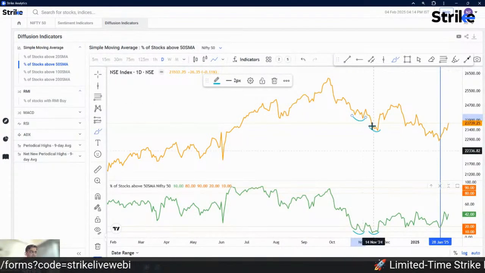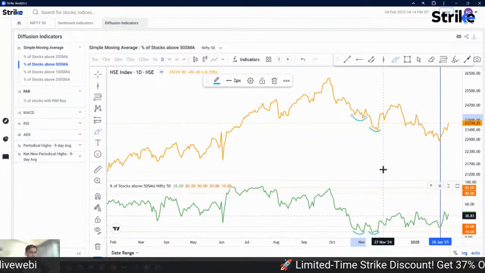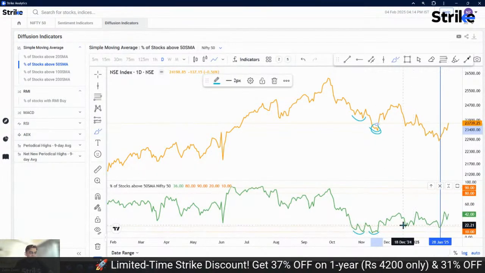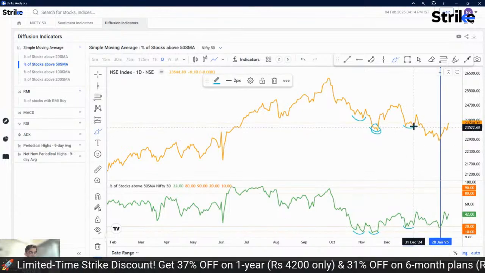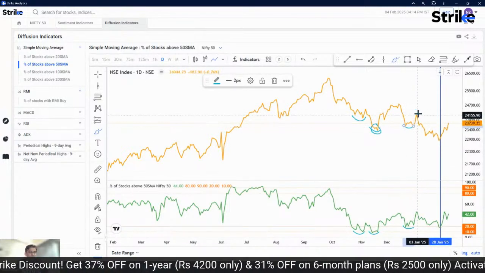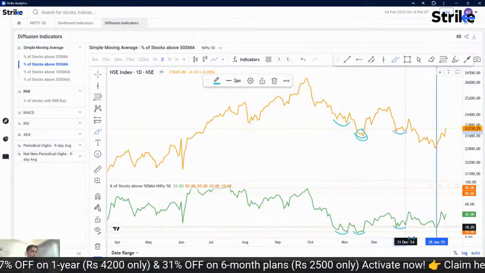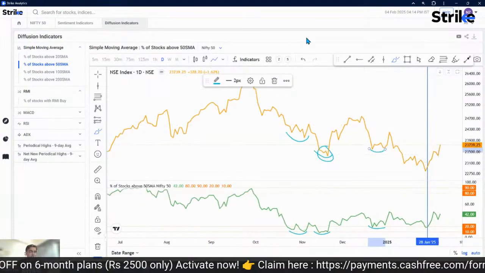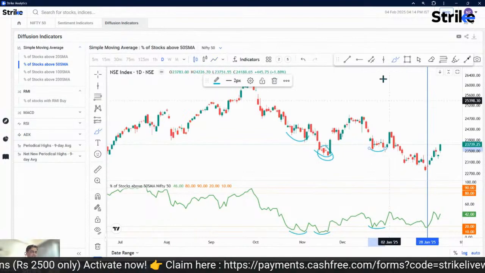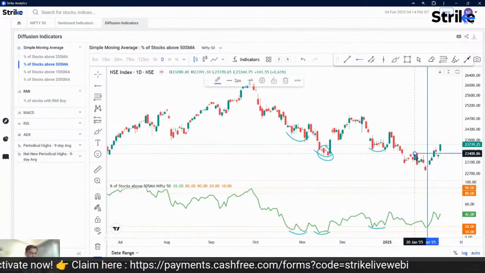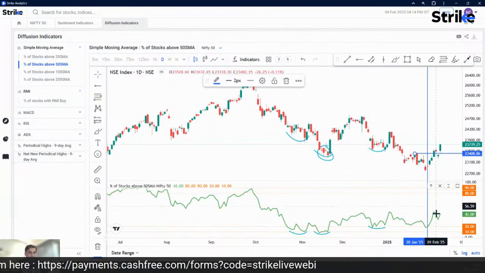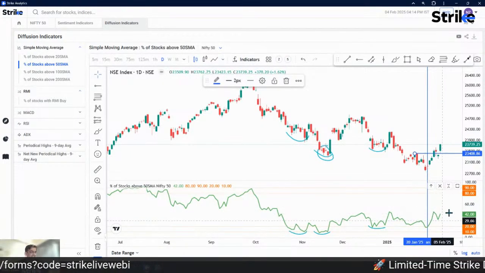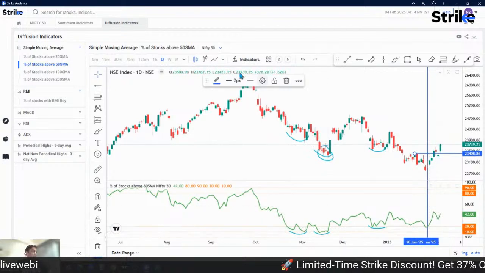Some medium term, these did not work much, but when it went out, this was a very good bottom that was made over here. Again, there was a nice bottom that was formed over here. It went up by a day or two, but overall, since the trend was down, this indicator did not work much. But now, after a breakout above this particular top over here, this indicator has worked nicely. So this is saying that yes, we are at a medium term bottom.